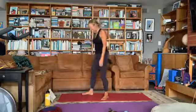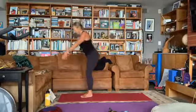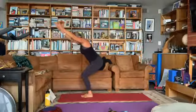Good. And then get in a chair. We haven't been in chair today. So chair pose. Reach up. Hips back. And then tippy toe chair.